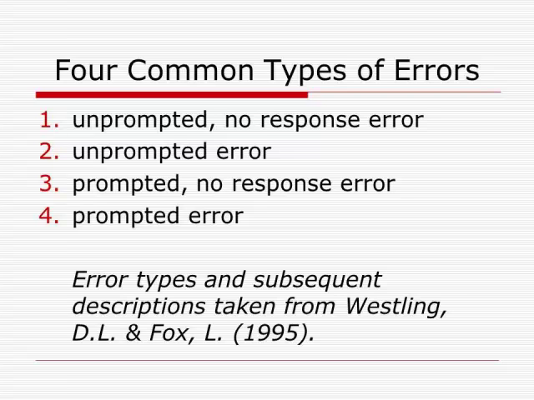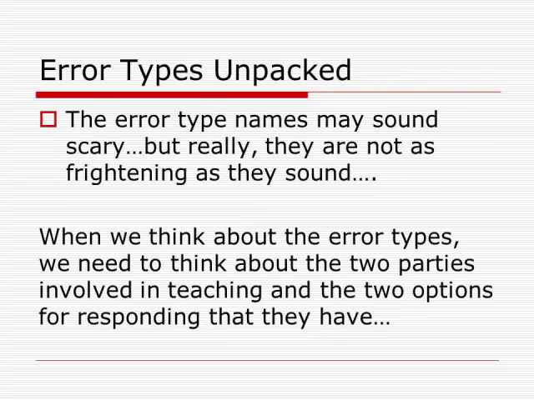So let's look at the names first. There is an unprompted no response error, there's an unprompted error, there's a prompted no response error, and a prompted error. And if you break these phrases down, the first half of the phrase has to do with what the teacher is doing, and the second half of the phrase has to do with what the student is doing.